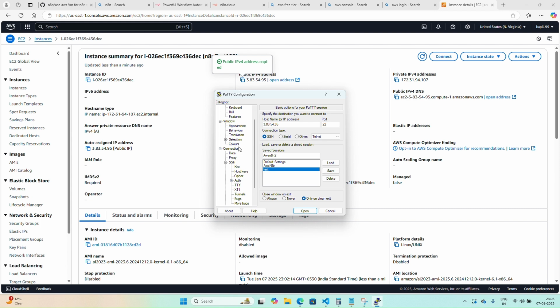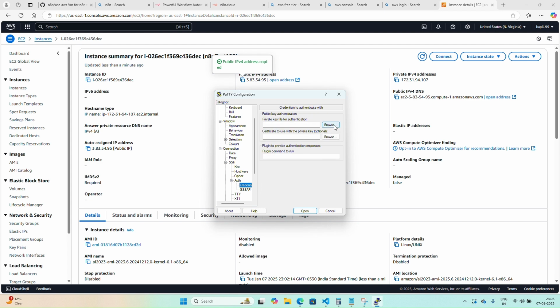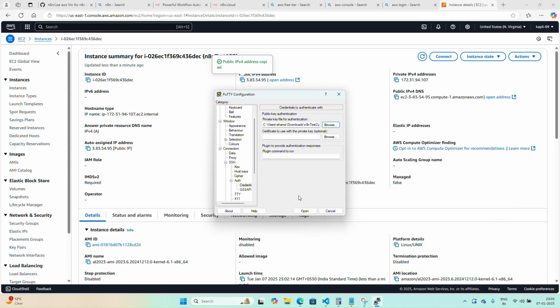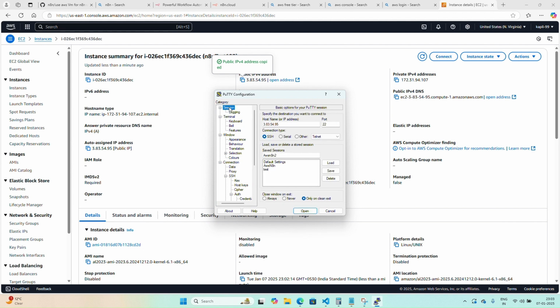Go to SSH because we need to put the key. Go to Auth, go to Credentials and browse to the key which you just downloaded. So here it is, our key. Then go back to your session, where it was.